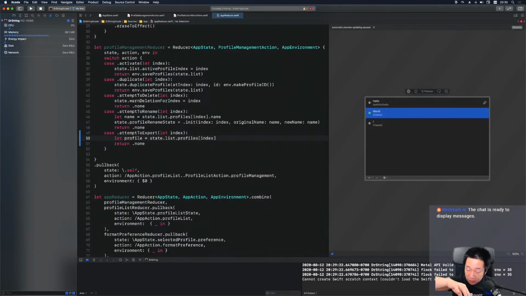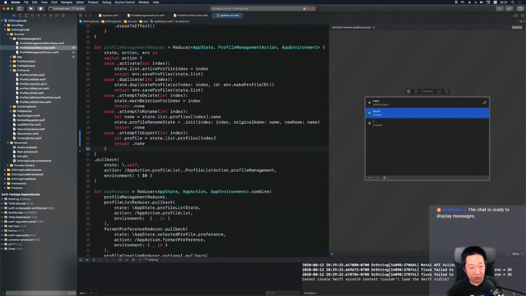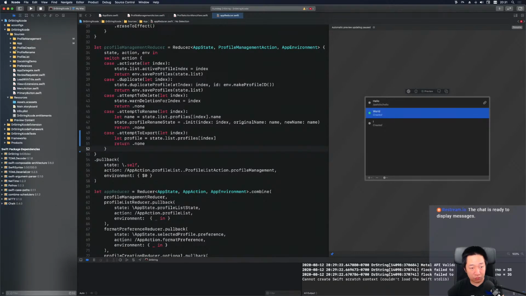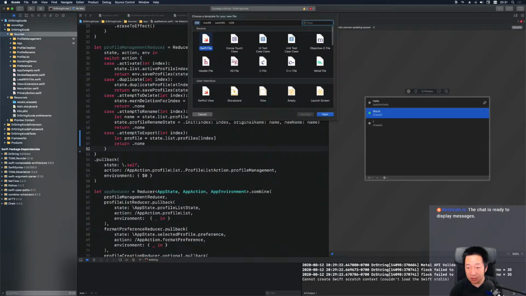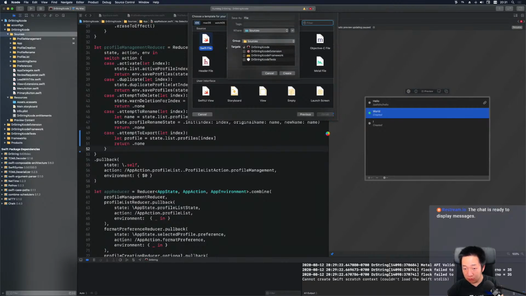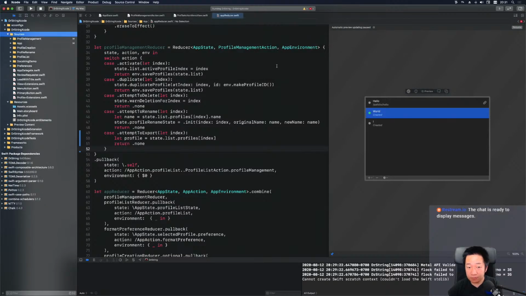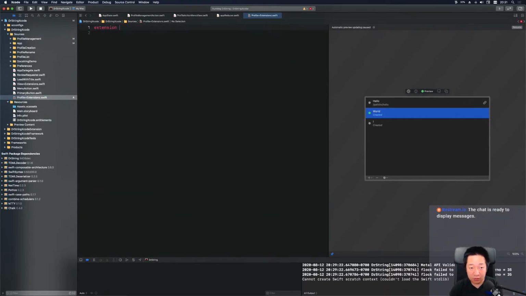And then we need to convert the profile into a string, which happens to be in the TOML format. That's going to be a fun little sub project. Let's write that. I'll just add a file here that says, okay, profile plus extensions. Okay, extension. Well, profile is not going to be available here. That's not a big deal.